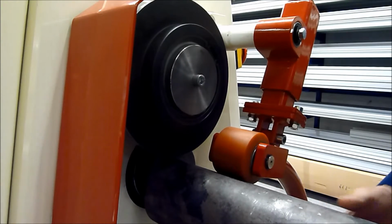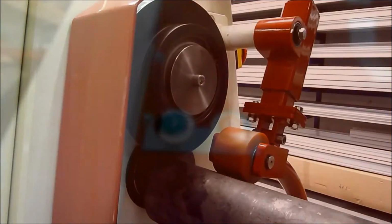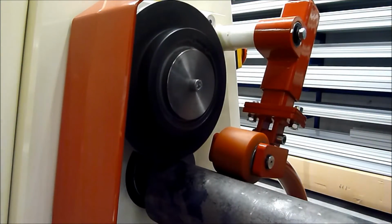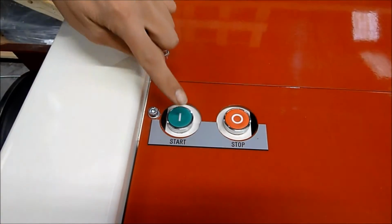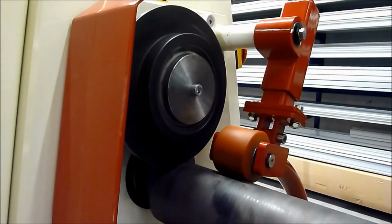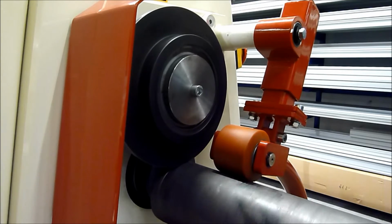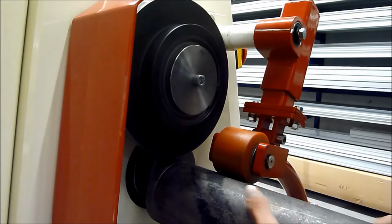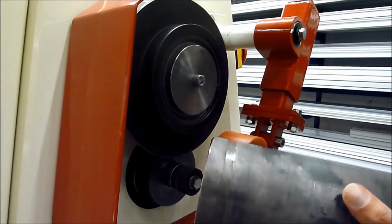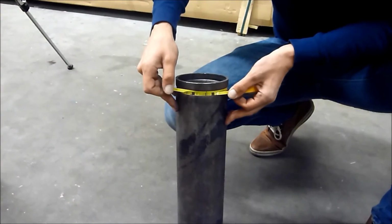Now the pipe is in. Please press start one time. Now the pipe is fixated. Now we check the groove depth. As you can see, the groove depth is perfect.